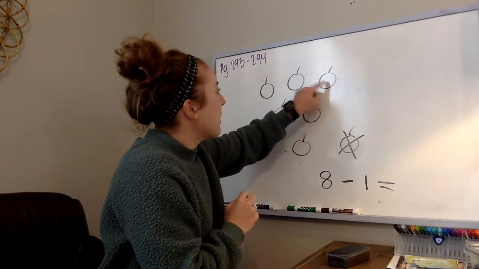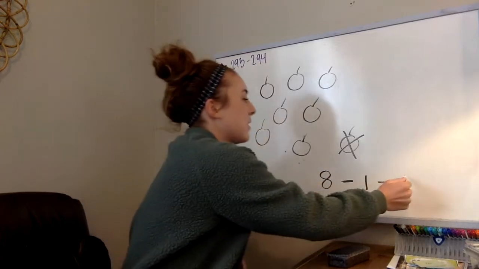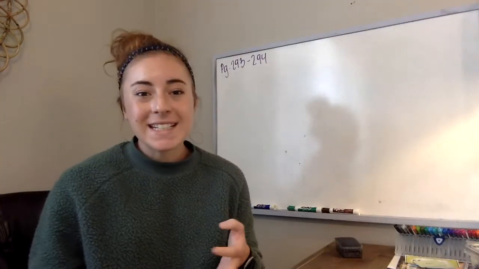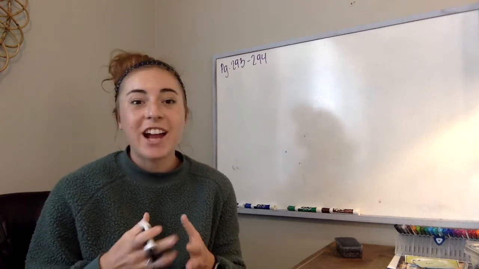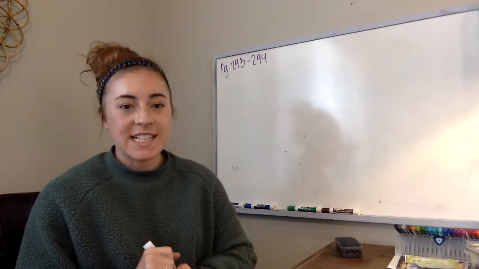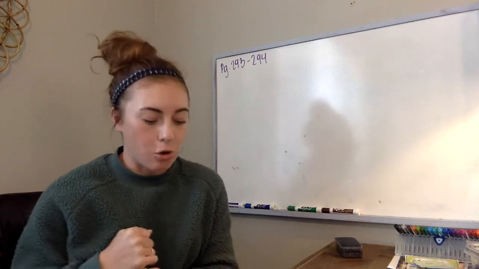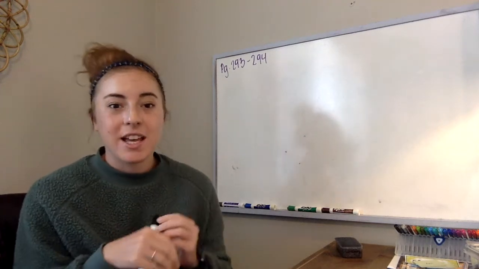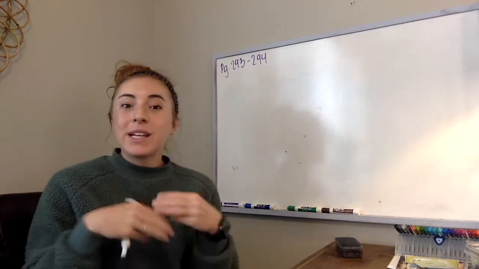1, 2, 3, 4, 5, 6, 7. If you guessed 7, you are right. So my story continues that Cheddar had his 7 cherries, and he liked his cherries so much that he actually went back up into the tree to pick those cherries. So he picked 3 more cherries.